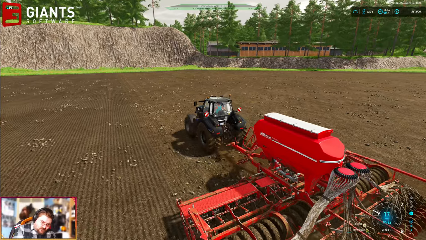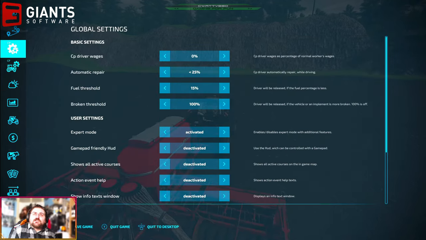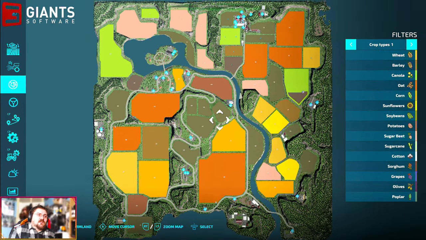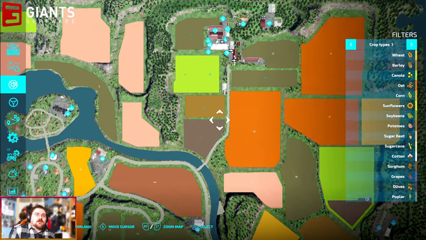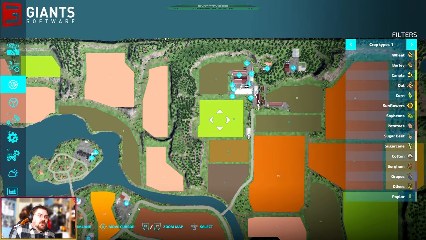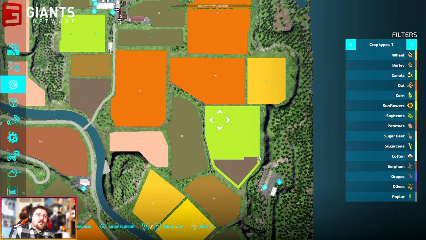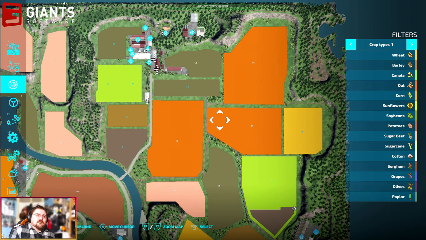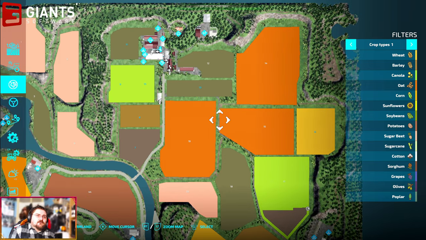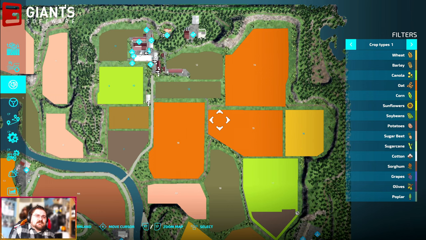I will then buy the field. That means we'll have two canola fields, because 9 and 10 is our field that we put canola on, and then this will be our field which will have canola on. We've got barley and wheat to harvest, which is good.